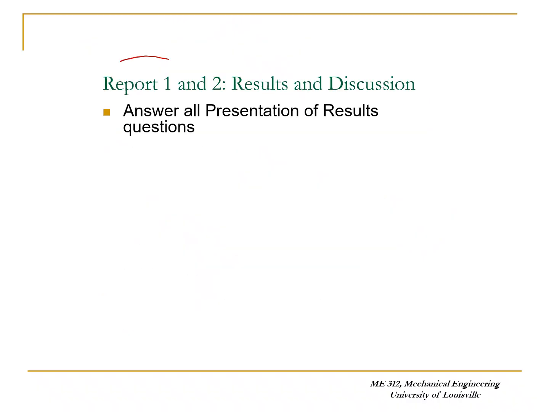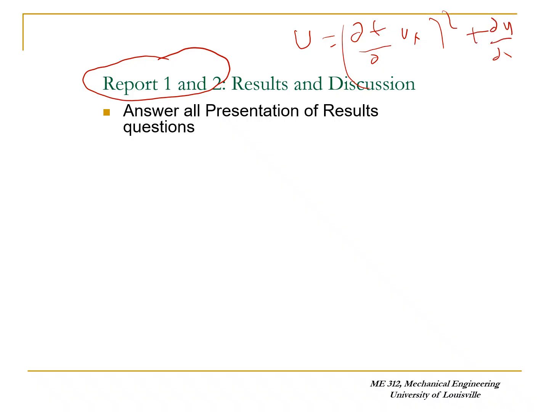In terms of our lab report in 1-2, the way to write result and discussion is, as I said before, you have 4 steps. First step is to define any variable which you want to discuss. For instance, if you want to discuss propagation of error, then you write what propagation of error is, and then write the formula for propagation of error. So maybe df by dx ux whole square plus df by dy uy whole square. This is the formula, and define all the symbols, what they mean.